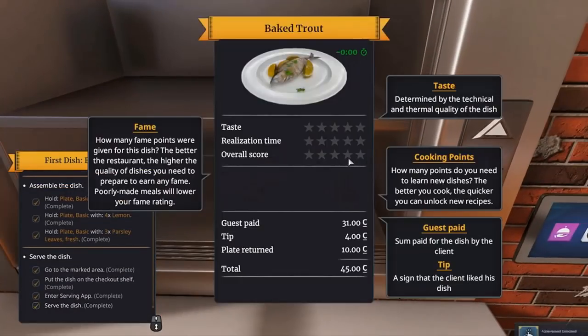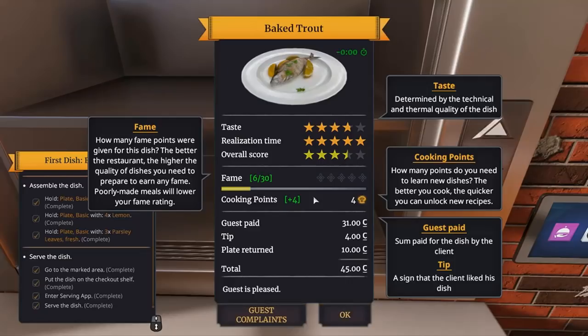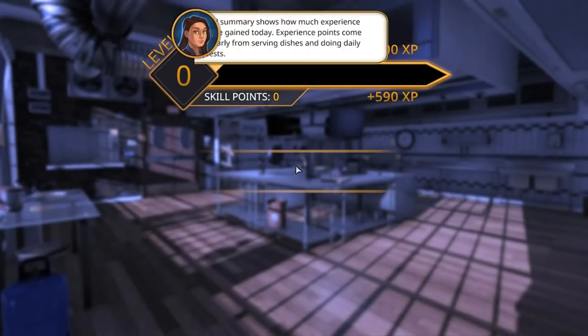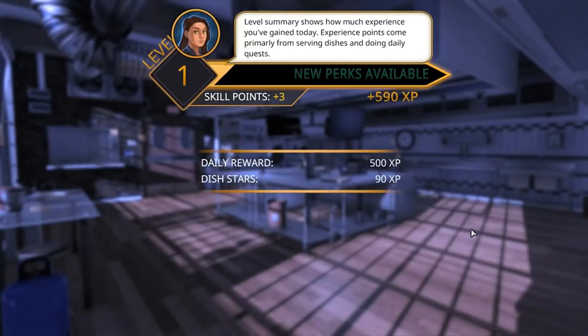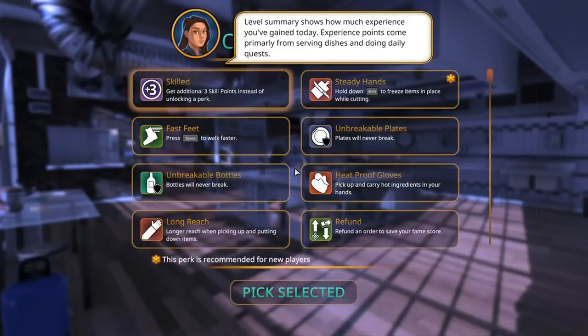Anytime you're done serving a meal, you will get a rating at the end for the taste, the realization time, and an overall score. Based on that, you will get fame points, experience, money, and tips. Now the cool part is when you get experience, you will level up, you earn skill points, and you also get perks when you level up.